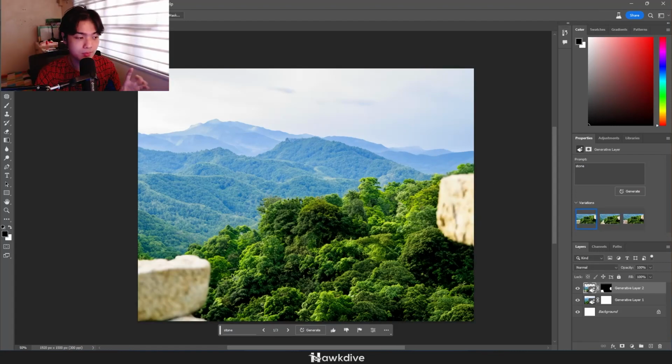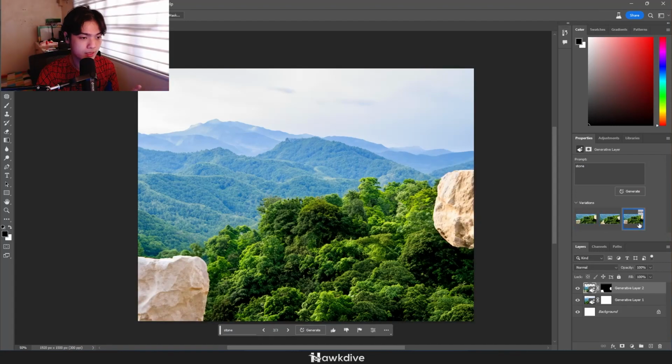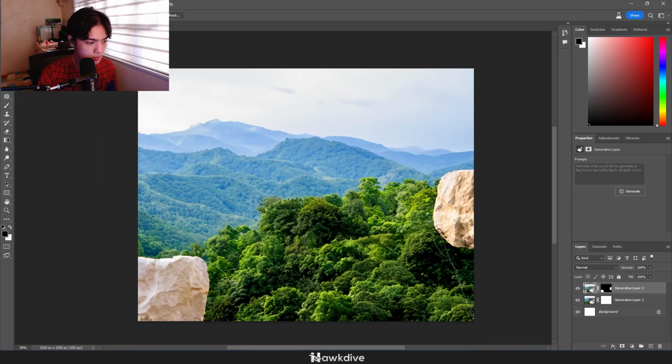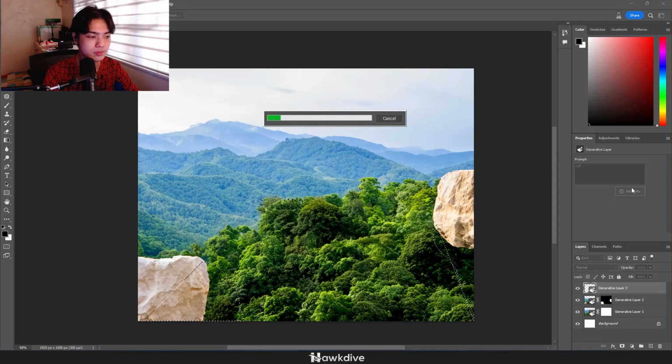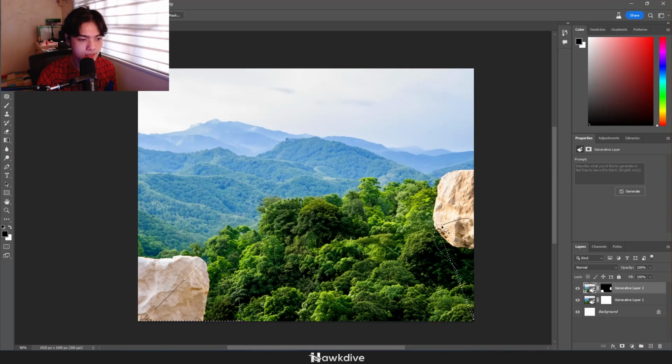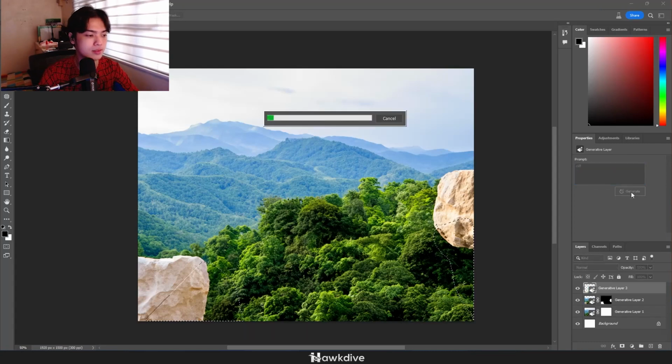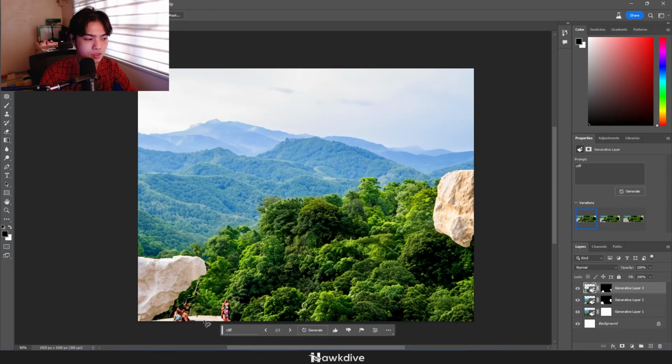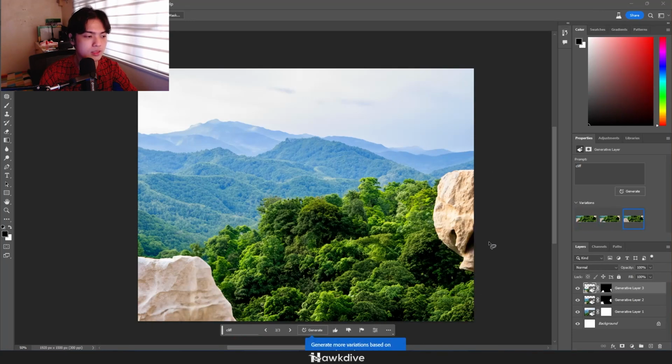Okay, that looks nice, but those stones are very close to the camera and I kind of don't... Oh, this one kind of works. Let's make this a bit more like cliff. Generate. All right, my bad. Make sure I highlight things properly. Cliff. Generate. It tried to create some people in there. Okay, you know what? This kind of works now.